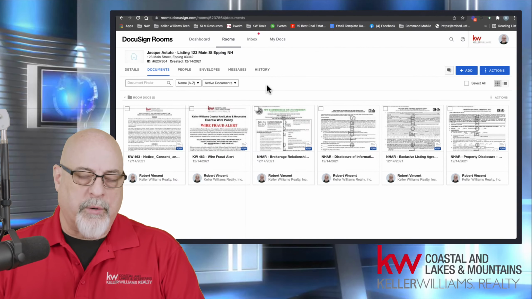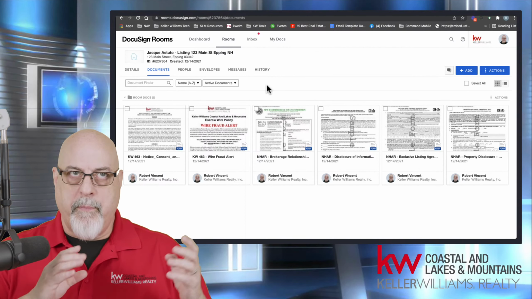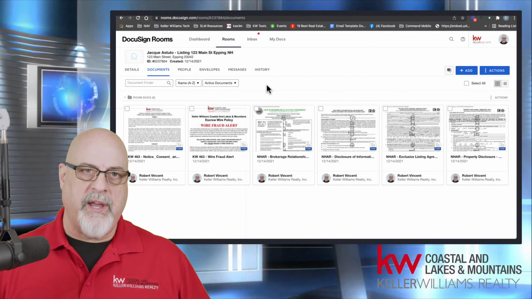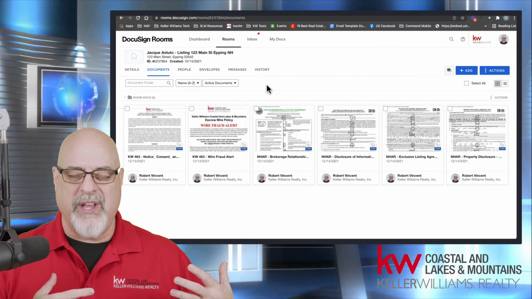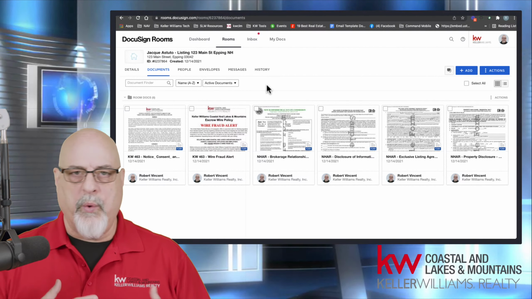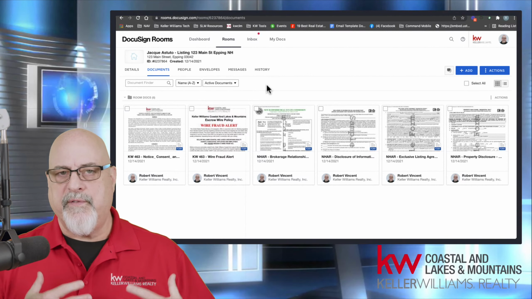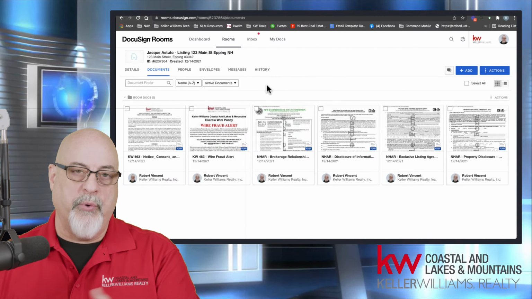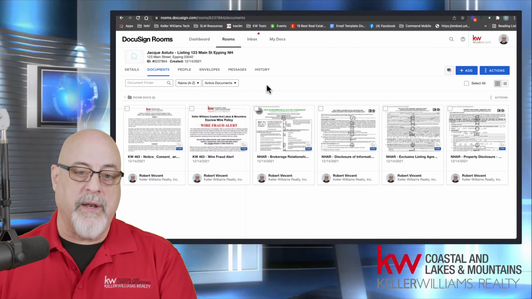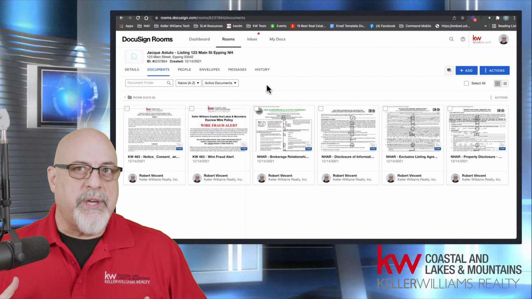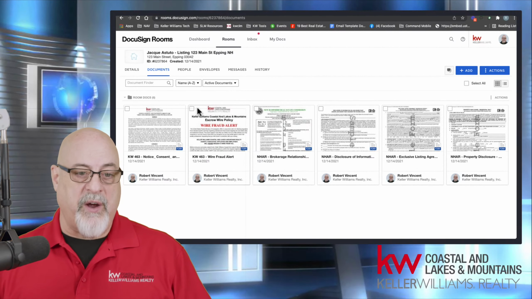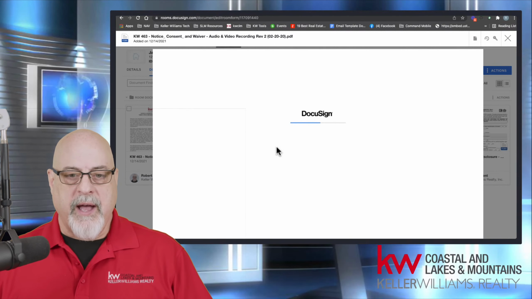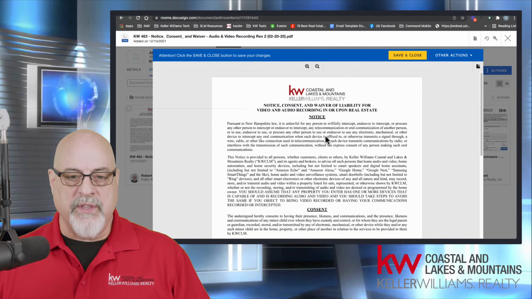These are forms that are built by different, the original forms are usually from the real estate associations or the state or wherever the official forms come from. Those forms are then added into a library here in DocuSign. Now, those forms, you can't change. You can't modify what's on the form. So when I look at this form here, by clicking on it in the documents area, I can't change the content of this area.